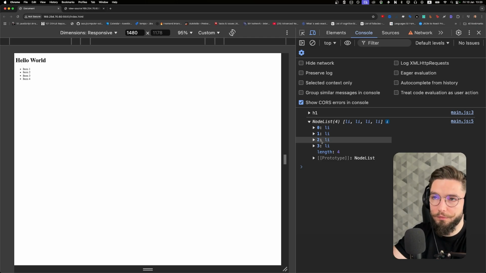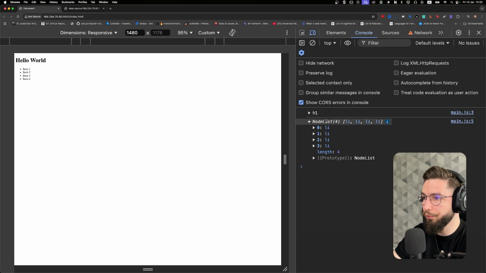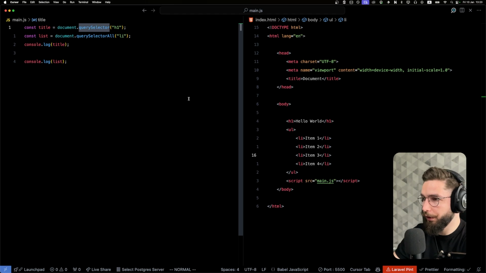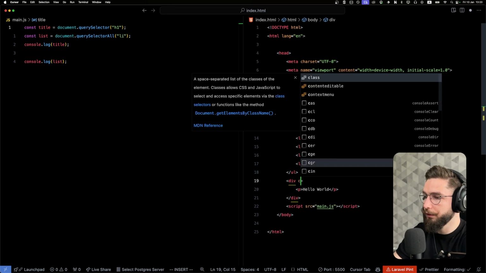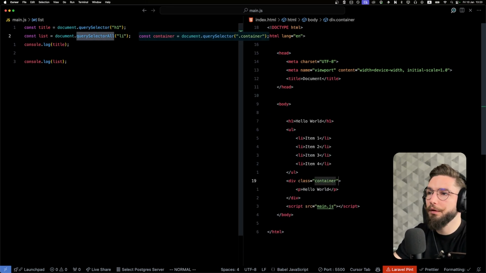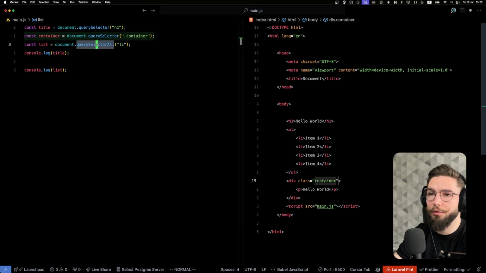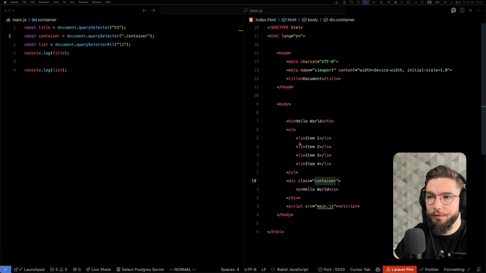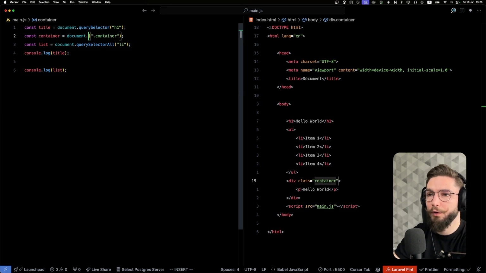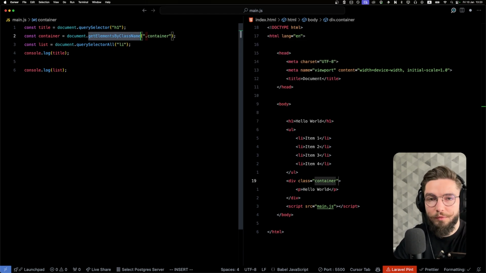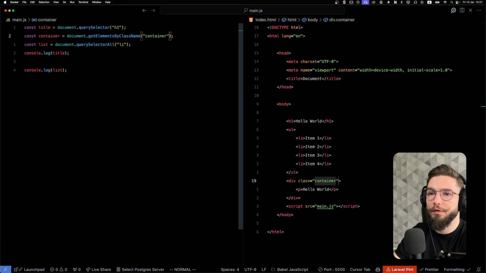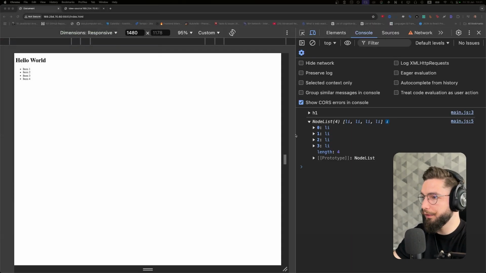It's important that querySelectorAll is going to check for multiple objects in the DOM, and querySelector is just going to check for one. And this is one direction. You can also go in the direction of having a division with a class container, and instead you can use the querySelector with the dot here, so we have the container. You can also do getElementsByClassName, and when you do this you just remove the dot, so basically it's going to look the same. Let me also add the console log for the container here.